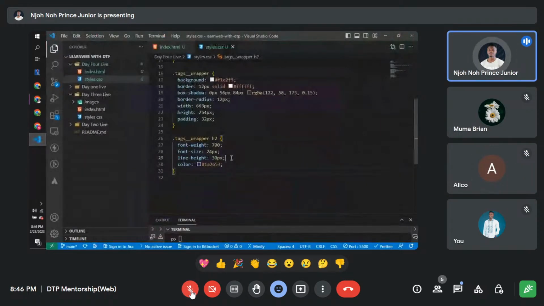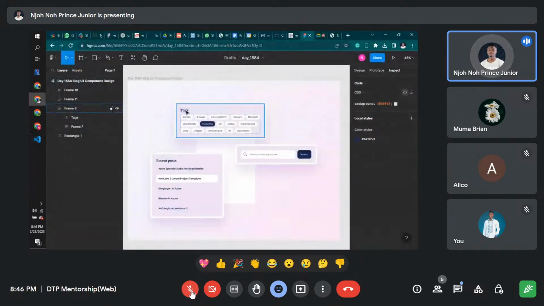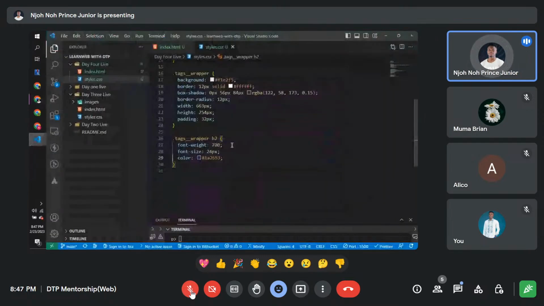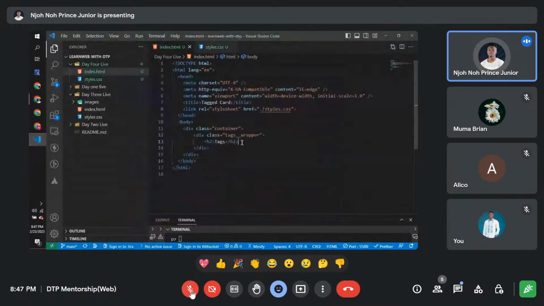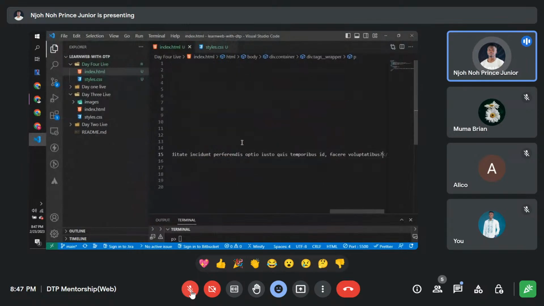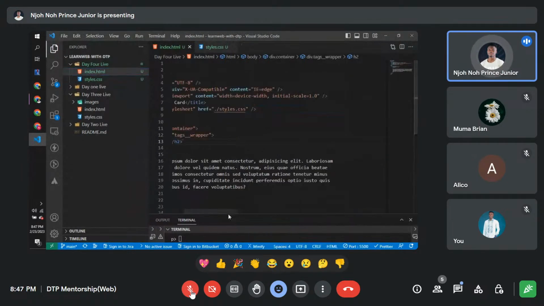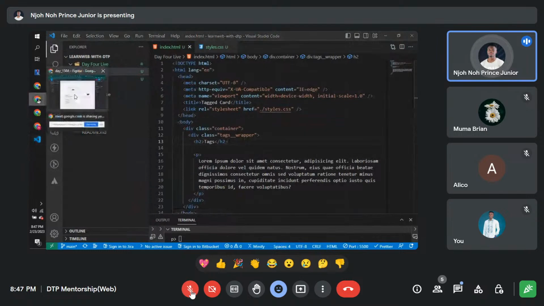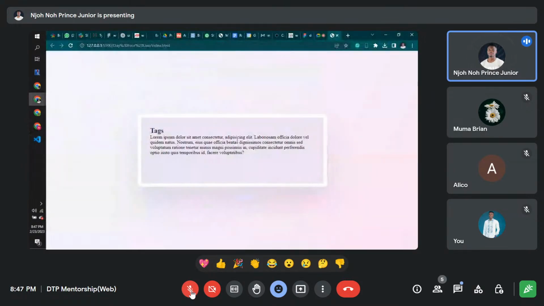Okay. So for this case, the line height is not really important since it's just a one line text and it's one word. So the line height is not actually going to matter in this situation because the line height is mostly used to separate lines. Let's just do a very little practical demo. I'm just going to create a p tag here with lorem 40, just like that, 40 random strings within. And if we come here to the browser, this is what we get.